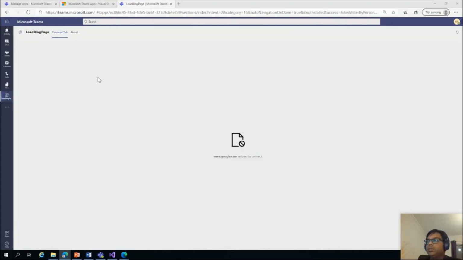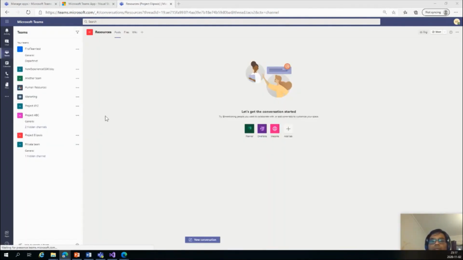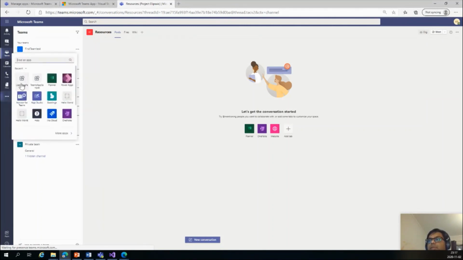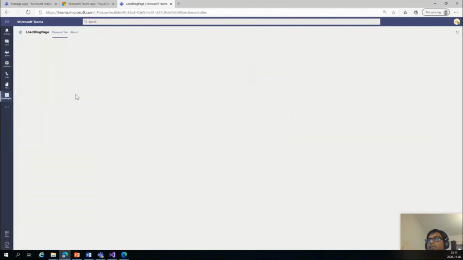You can see that this time it didn't load, but it says google.com refused to connect because you can't load that in an iframe. So we can try with another option. Now I've updated the app with a specific blog from my blog site.